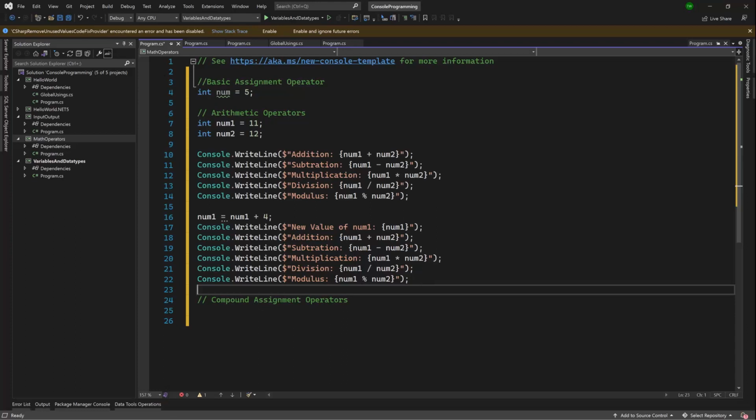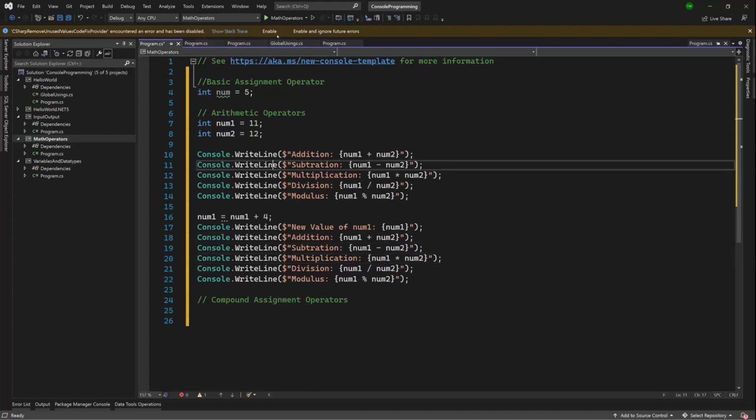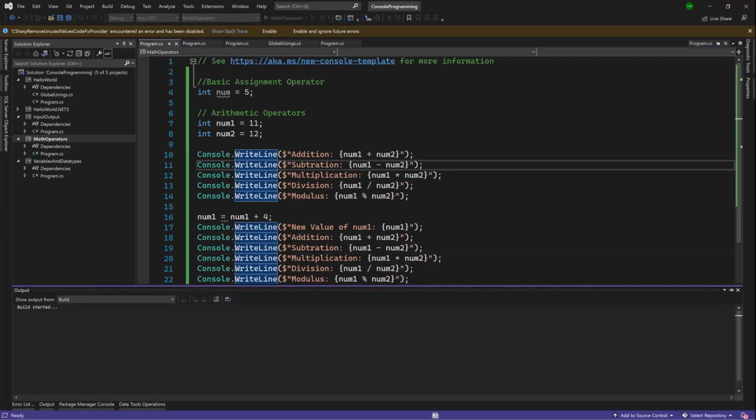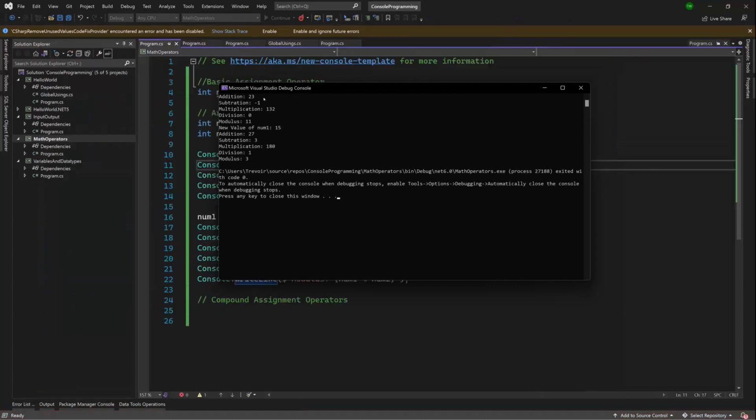And then you have different libraries that allow you to do more complex operations like tangent and sine and cosine, etc. But I'm not getting into those in the basics right now. So if I run this program, once again, change the startup project to math operations or operators, start the project, it should just spit out all of these calculations to the console screen. And there we go. So sometimes the console will pause. You just have to click in it. So when you press enter, it will continue, right? So here we have the addition, the subtraction, multiplication, division, the modulus, right?